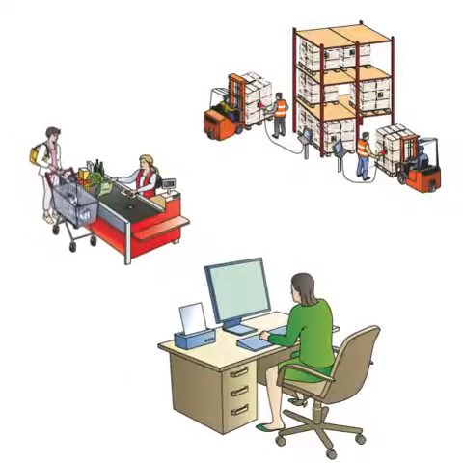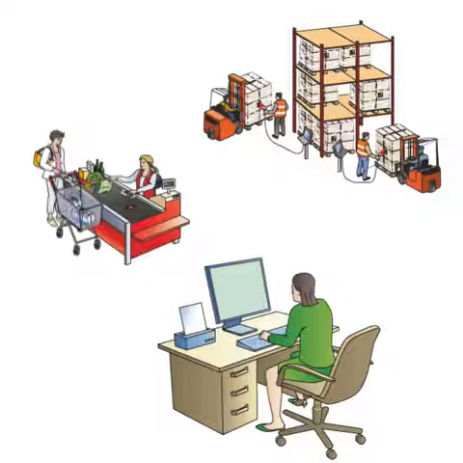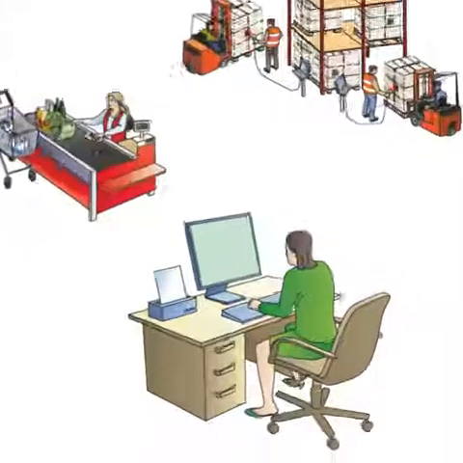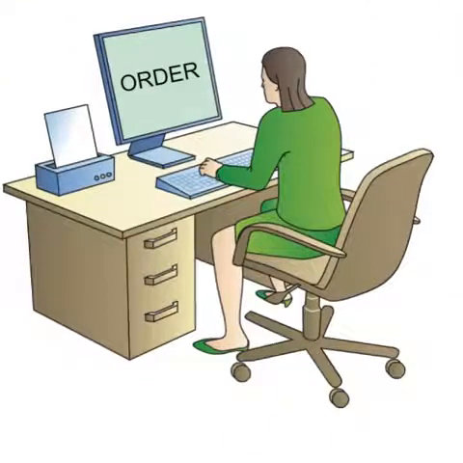Let's start from the beginning, generating an order. The retailer records the stock level based on two sources. Sales report, data collected during barcode scanning at the point of sale. Stock level, recorded by scanning barcode on the goods coming into and leaving the warehouse. When the stock level drops below certain value, the system generates an e-com order and sends it to the seller.